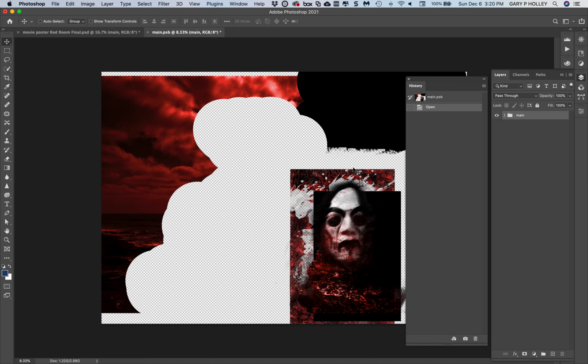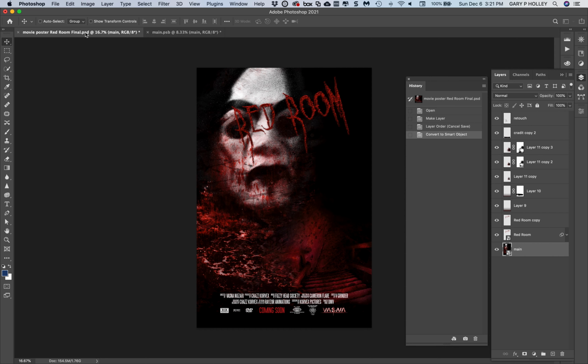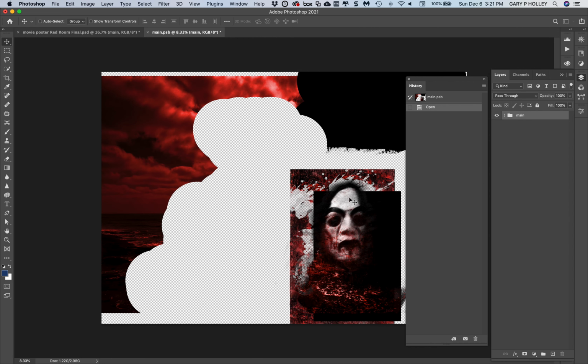But notice that when we were looking at our main image here, really all we see is this face and some of the stuff below, but look at all this extra stuff out here. This is adding file information to our document that we don't even see or need. So what we really need to do is get rid of some of that stuff. I'm not going to do it here. I'm going to close this.